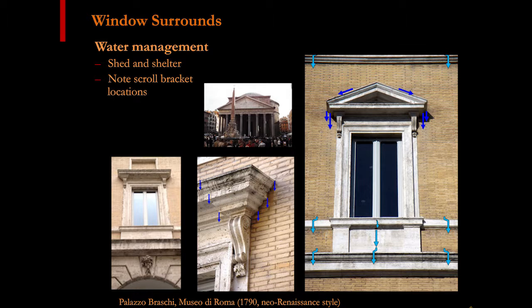So what sort of magic happens to make this work and not just have a massive amount of leakage and damage under this? You need a really good sill detail. So they really needed to think about this.